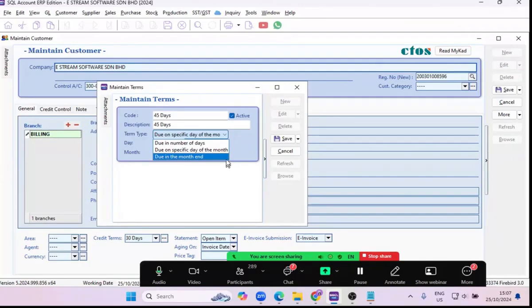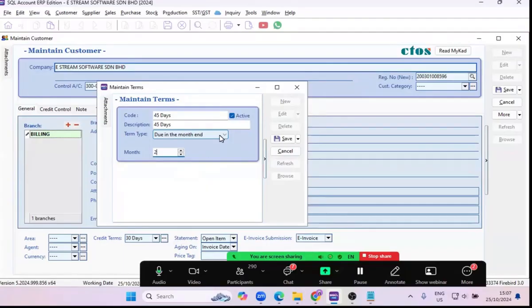And then the third one will be due in the month end. The third one, due in the month end, means that after 2 months, only then will it be due. For example, today is 25th of October.